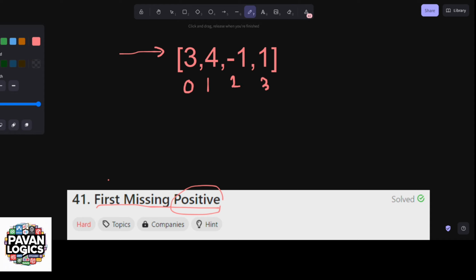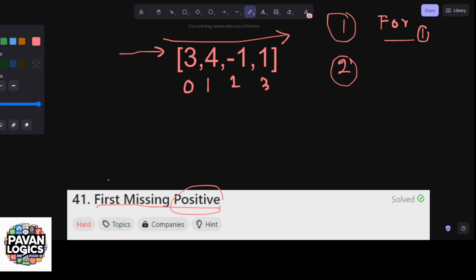In the first loop we will find out if 1 is present in the array or not. The first for loop is for finding the 1. If 1 is present, we will go to the next step, or else return 1. Next, in the second for loop, we will modify the numbers which are less than or equal to 0 or greater than n.